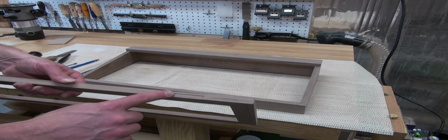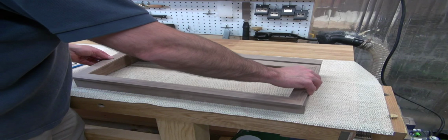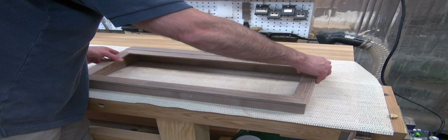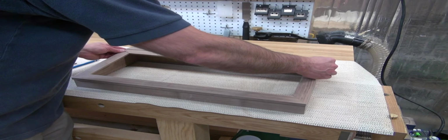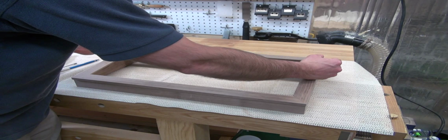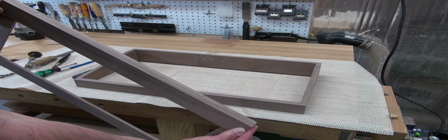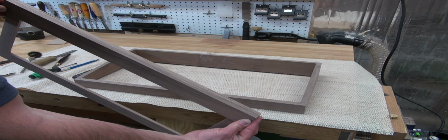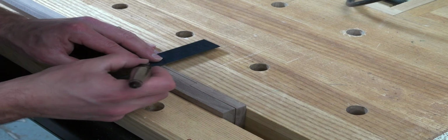So now I have my mortises cut on both sides. The trick is now I need to be able to transfer those exact same markings to my top piece that's gonna receive the mating hinge mortises. If I just line these up and then flip this top piece around, then I can basically just clamp these together and extend the marks from my first piece to the second piece, and then just repeat the process for cutting the hinge mortises just like I did on the top. Like so.